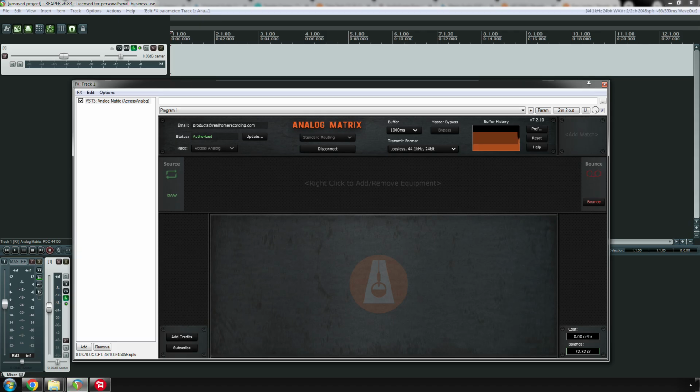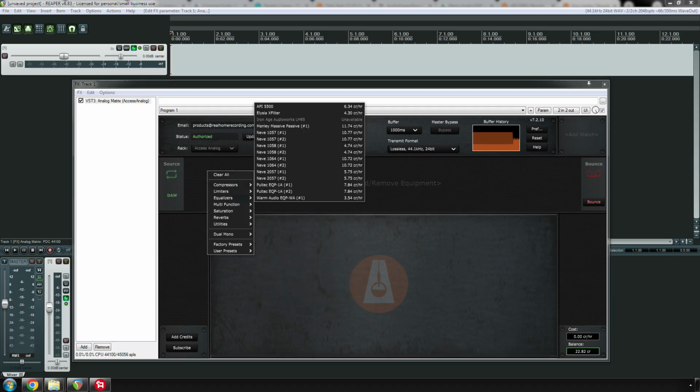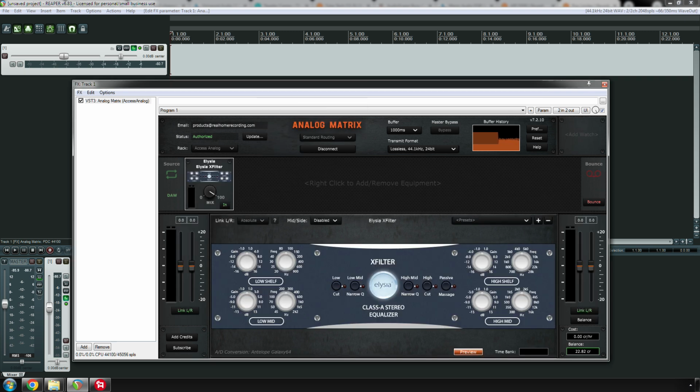And then what else do we have here? And again, the thing I like is you get to check this stuff out before you buy. Back in the day, if you had a good relationship with a dealer, you'd get stuff shipped to you and then you would still have to ship it back, and so you would have to pay return shipping. Here you just get to try it out for yourself.